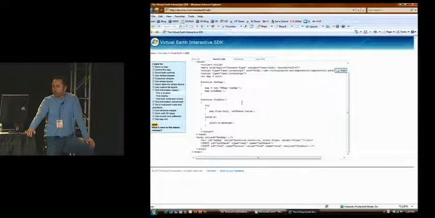Right now, we're kind of leveraging the MapPoint web service. We do have a service that allows you to draw virtual Earth maps on mobile devices, but we haven't documented it. We haven't exposed it very widely. But definitely mobile's a huge focus for us. So you'll see something coming out soon.